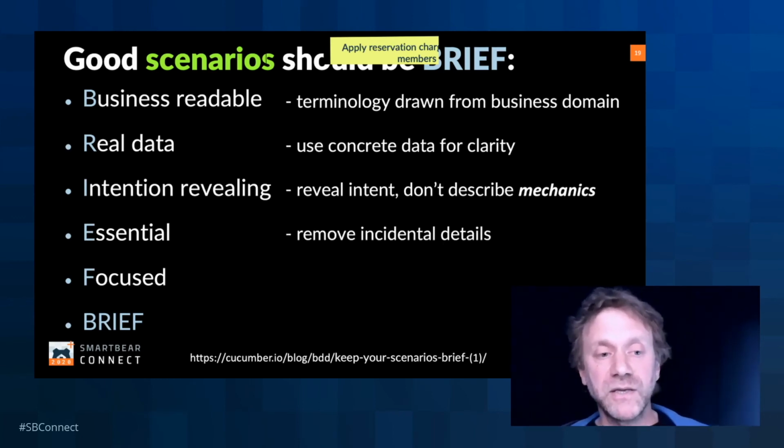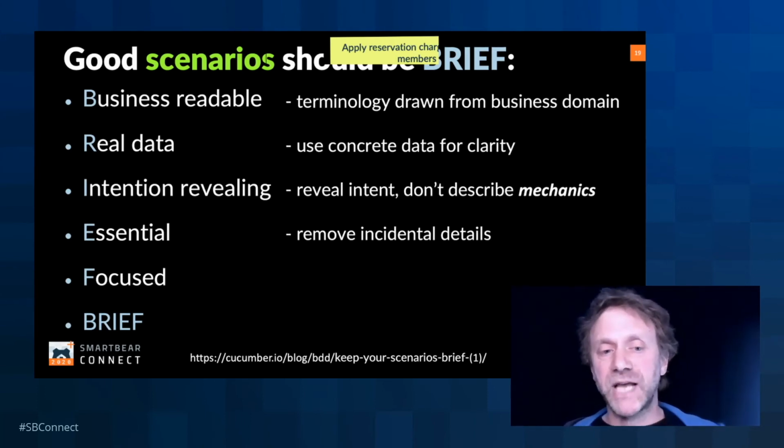Scenarios should only include essential information. You'll find when you work with any real system that there's vast amounts of detail that you could include in every scenario, but actually the point of a scenario is to illustrate a rule, and you should remove any details that are incidental to that illustration.